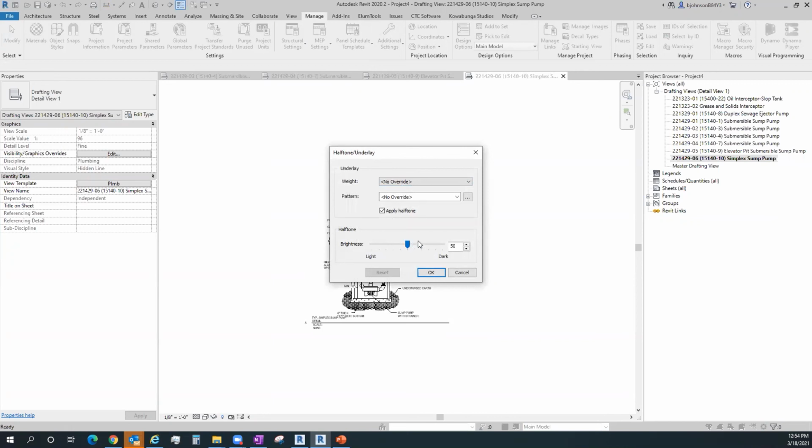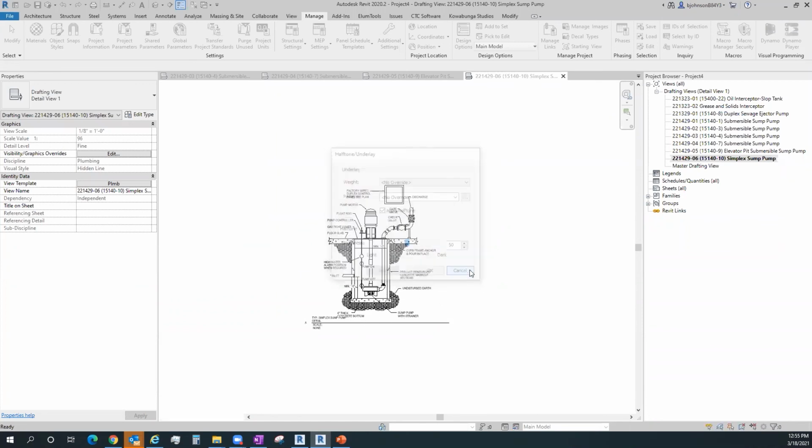But that changes the entire project. So in the case of a line style in a detail view, if I want a light halftone versus a dark halftone, I'd probably do that with a line style instead of changing the halftone of the entire project all at once. Just because I might want some differentiation in a detail that I wouldn't see otherwise.